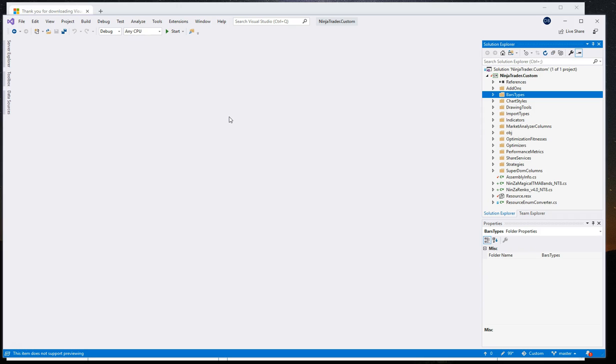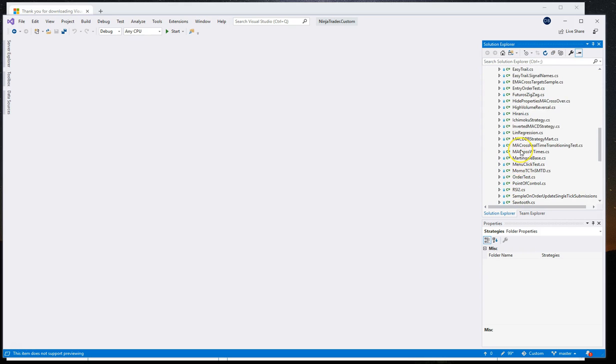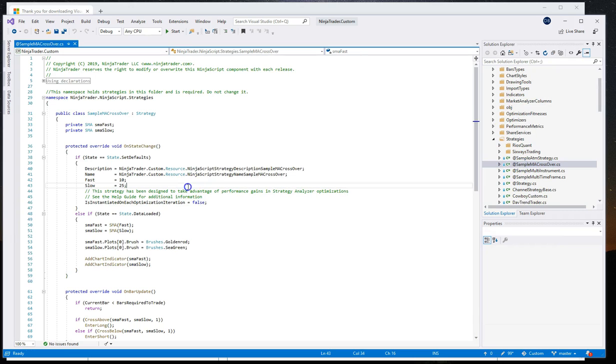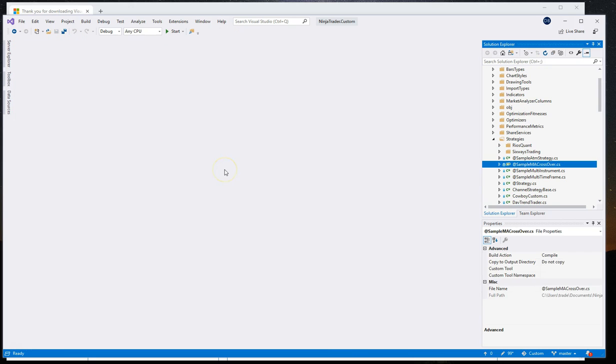NinjaTrader will, if you want to do something, let's see, do I have to do something? I don't think of a task I need to do. I can't do any of these ones, these won't let you edit any. They're read-only, but when you compile, you have to launch NinjaTrader.